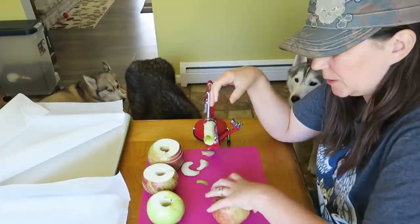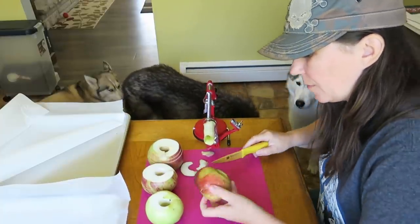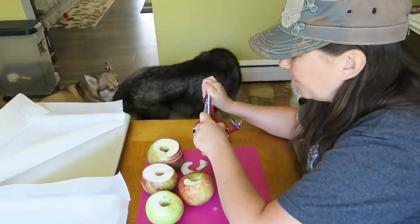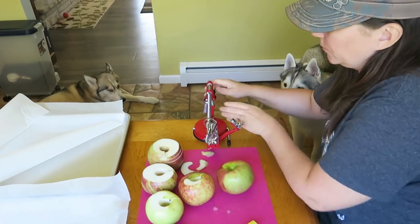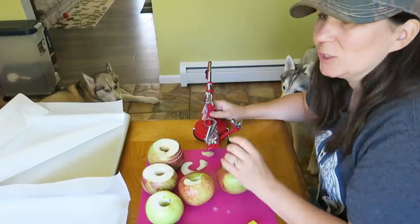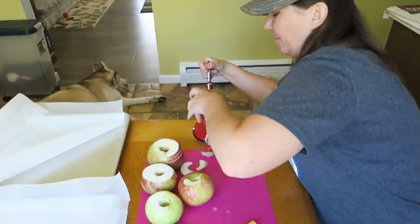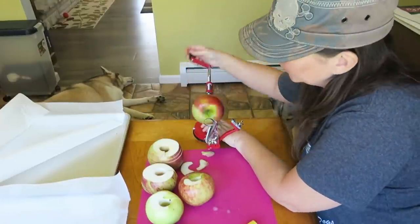While we're making apples, let's talk a little bit about apples. There are some of you down in the comments who are going to say apples are bad for dogs - apples are not bad for dogs. If you don't believe me, call your vet. What can be bad for dogs is the seeds of an apple. You don't want them to get the seeds, but realistically they would have to eat like 200 apple seeds and crush them up before it would really have an effect on them. So you don't want them to get the seeds, but I'm not feeding them the seeds anyway, so we're good.